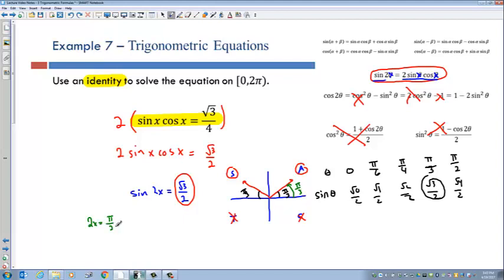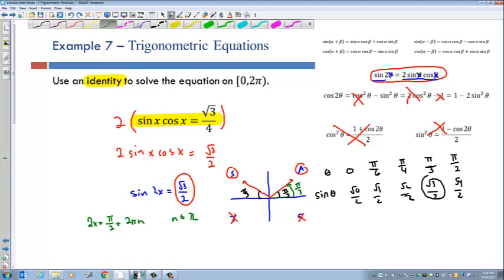And then remember, you can add any multiple of 2 pi. So 2 pi n, where n is a nice number. It's the numbers that you count up or count down in integral amounts, like 1, 2, 3, 4, 0, negative 1, negative 2, negative 3, negative 4. So n's an integer. And then there's another answer. Where's the other answer at? The other answer starts here too, but it goes all the way around to right here. And so to find that answer, you can just take pi, like you go halfway around, and go back pi over 3.